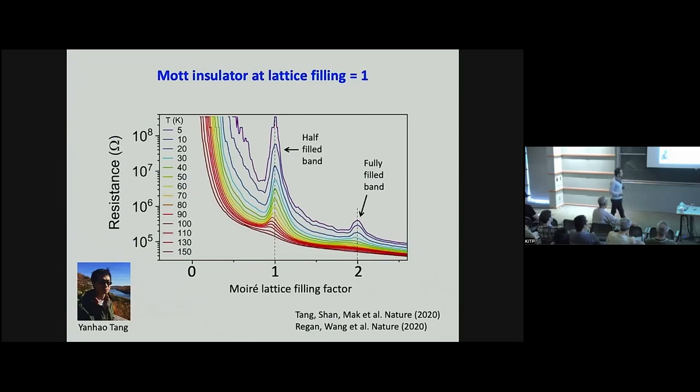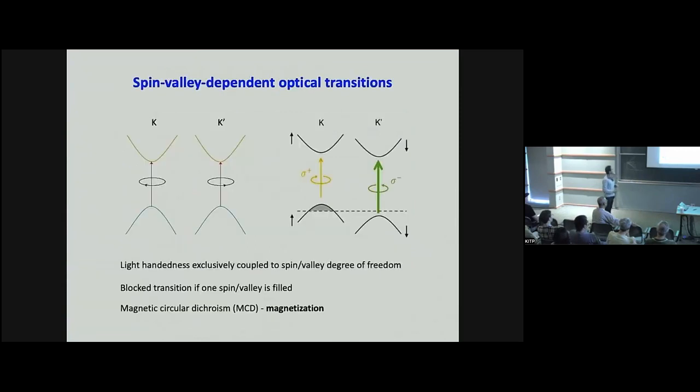At the time, we think that it is a Mott insulator. I will tell you a little bit more why we think that it is a Mott insulator. I hope I can convince you that it is the case. The resistance actually diverges in the low temperature limit. So that's a first indication, from a two-point resistance measurement, that there is a Mott insulator coming out at half band filling.